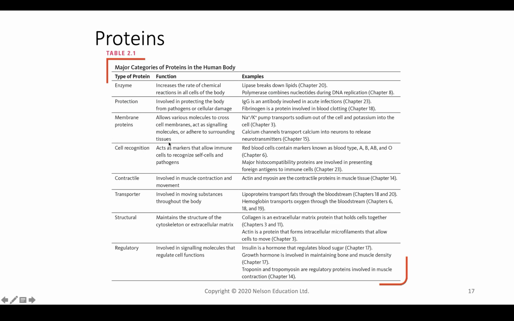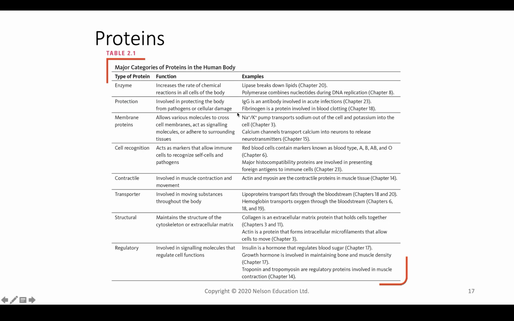These are basically going to be involved in communication. These are signaling molecules, or they can also be adherent. So they're structural and they can be holding together different junctional molecules, for example. Or they can also be signaling molecules, or molecules that are going to go all the way across the cell membrane from the outside to the inside to relay information or to pump things across.